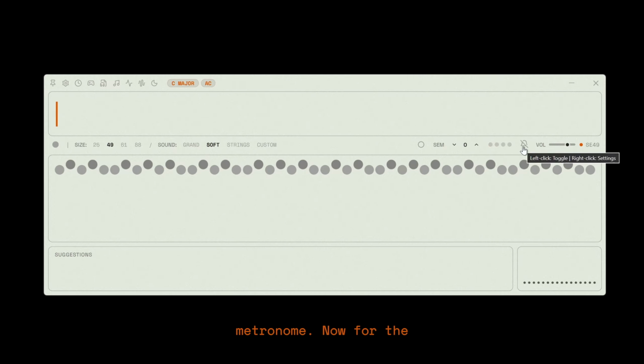Then we have the metronome. For the metronome, I have used this bell icon, which is slightly odd, but I just wanted to use something different. But it's fine. When you turn on the metronome, it will animate in sync with your BPM.